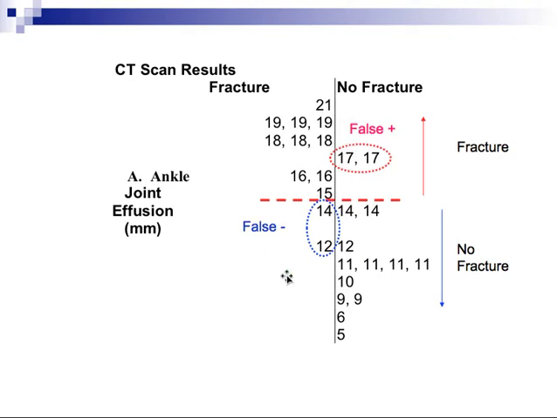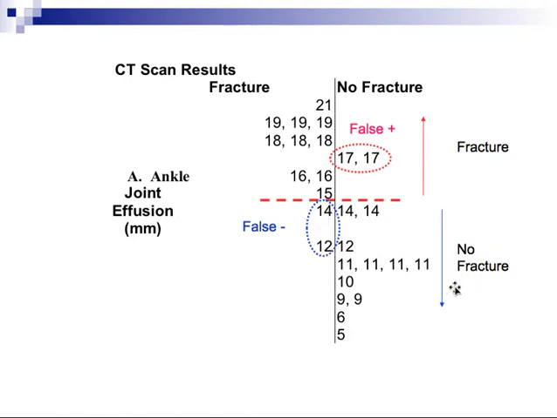So in this approach that we're seeing demonstrated here, the cutoff value is being drawn between 14 and 15 millimeters, which essentially plays the false negatives and false positives against each other. There's an equal number of false positives here as false negatives. So let's walk through that. So basically, if I say that 14 millimeters and above, I'm going to send those people for an x-ray, what I'm really saying is everybody above 14 has a fracture, and everybody at 14 or below does not have a fracture. And in fact, I'd be wrong twice.